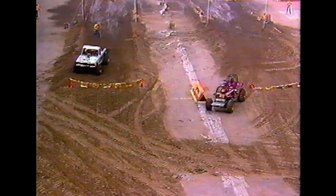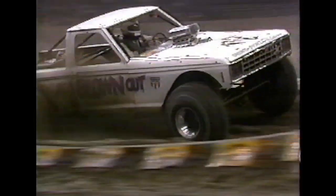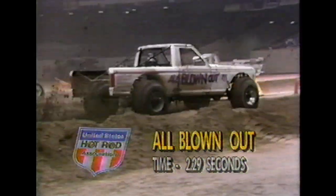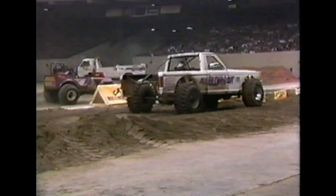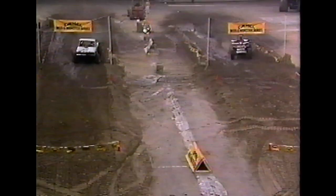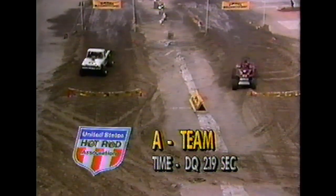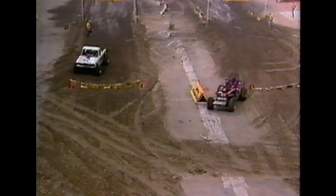Over the disqualification line. I can't believe it. Wilson wastes a potential win. Look at Baldassar, the left front wheel 2 feet in the air at 2.29 seconds. He was on the brakes hard to keep from going out of bounds, but look at the other lane. You can see Wilson at not more than 5 miles per hour going over the disqualification line. He wastes a run of 2.19 seconds. It would have been good enough for the win. Look how much he gets disqualified by. Maybe 10 feet. He must have almost had a brake failure there in order not to get it stopped.